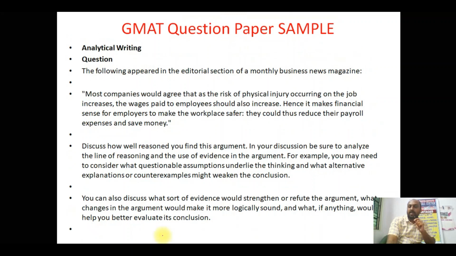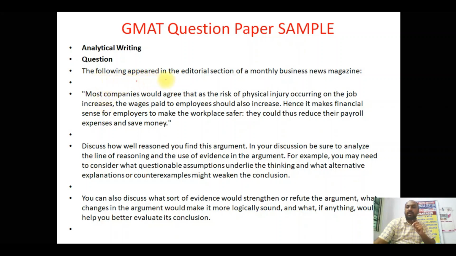And analytical writing, I already told you this, you need not take it as a big thing, you need not worry about it. Just try to gain experience on how to write the essays, how to put the ideas, okay, by spending some time on previous questions or the same question, all those things you need to work out. So they have given one analytical writing essay here.